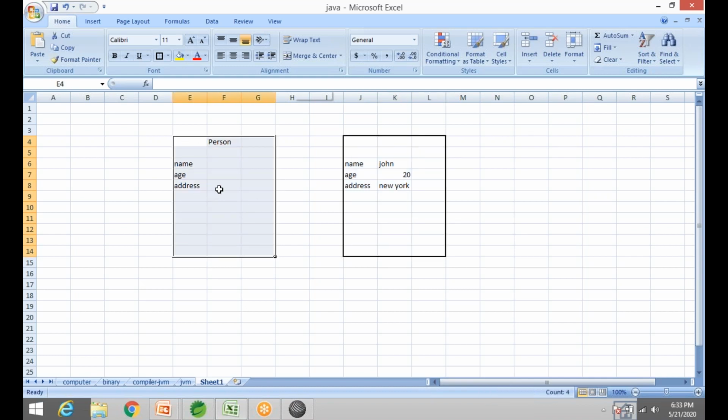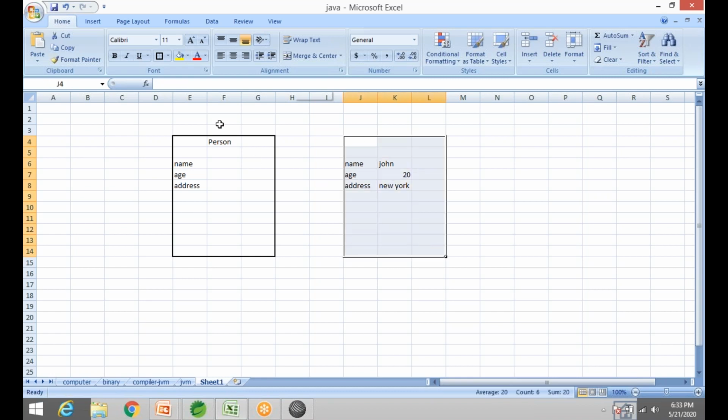I wrote a program that says every person should have, I declare that every person should have a name, age, and address. And here we have a name, age, and address, an actual name, actual age, and actual address.